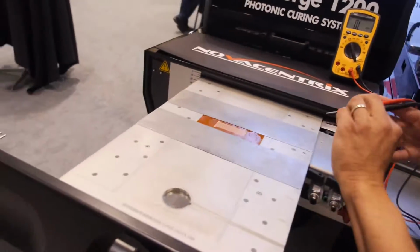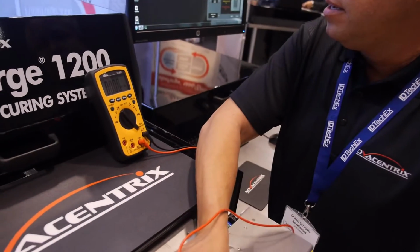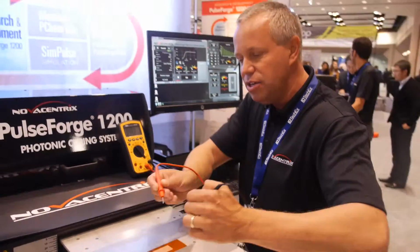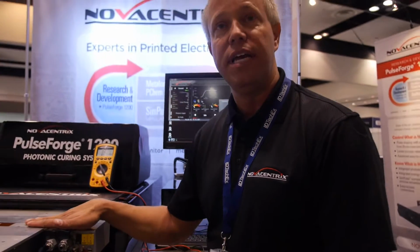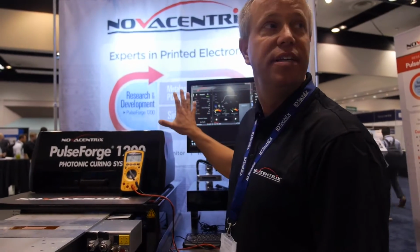As you can see, the copper is a little bit lighter in color. And for this trace, we have 76 ohms. And what's nice about using copper? What's so special about copper? Well, ordinarily for printed electronics, people use silver. Silver costs 100 times more than copper. So this technology allows you to use inexpensive copper as a substitute for silver. And you cannot cure this in an ordinary oven. This technology allows you to do this at high speed. Although this machine was going very slowly, the industrial systems actually go very quickly, and all the variables here translate to the industrial system.